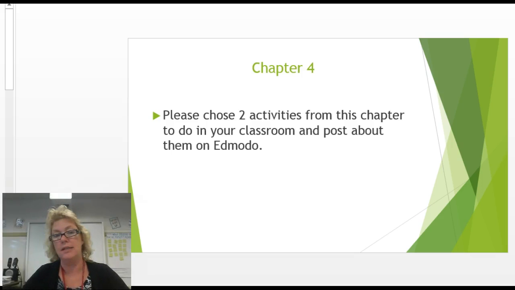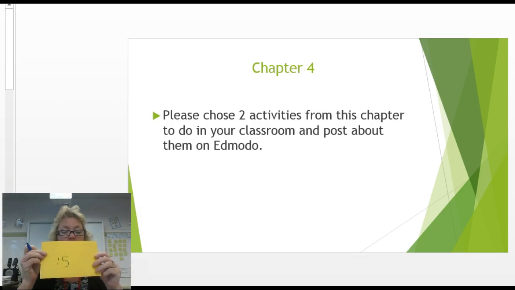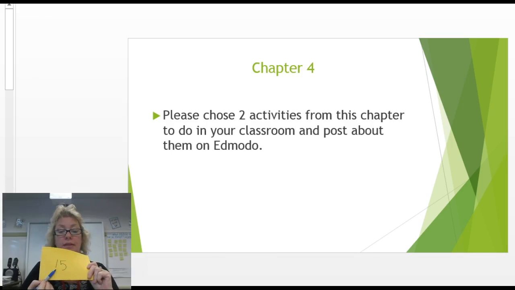A digit is a symbol that represents the value of the place that it holds. When we're discussing digits, and we can do this all the way down in kindergarten, this digit is the digit 5. This digit is the digit 1, but this number is the number 10.